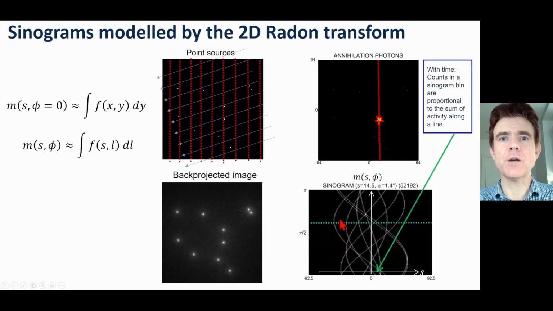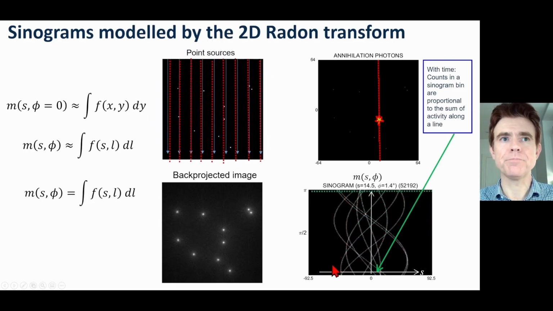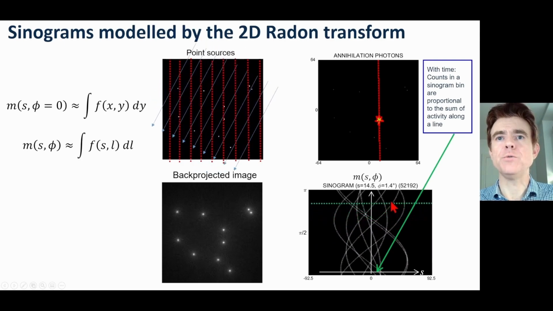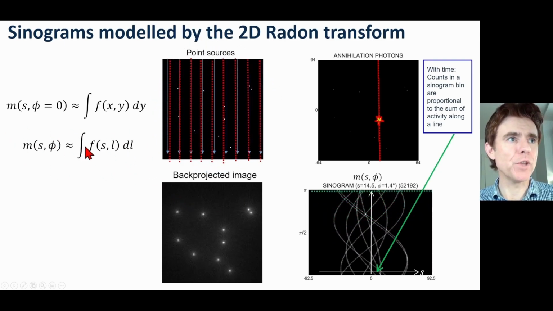Rotating that set of lines allows me to scan that line where I'm just visiting, where I'm basically finding the values of m(s, phi). As I change phi, I'm rotating that grid, that collection of parallel lines, and it allows me to fill up all the values in the sinogram. So in general, our sinogram m(s, phi) is just given by a rotated coordinate system. I showed you that earlier in the video, f of s and l, a rotated system where we're just integrating along the direction l, perpendicular to s.